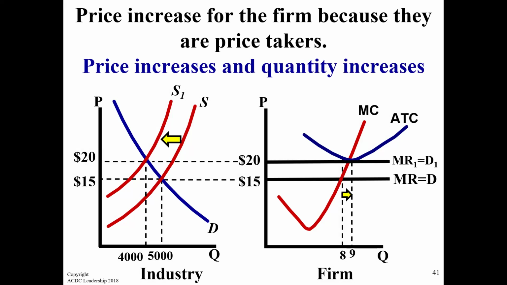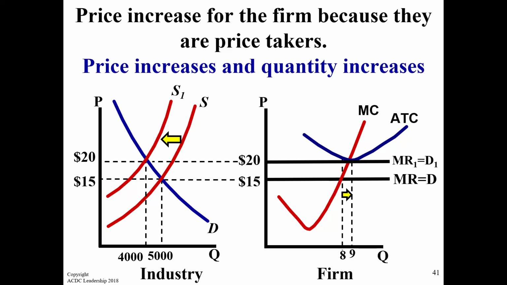Now, I think I said it in lecture, but it's worth repeating. On multiple choice questions, be wary of what they're asking. Because what happens to price and quantity in the industry? Thomas? Price is increasing, but quantity is decreasing. Okay. But in the firm, yes. So depending on what they ask, you will have two different answers.